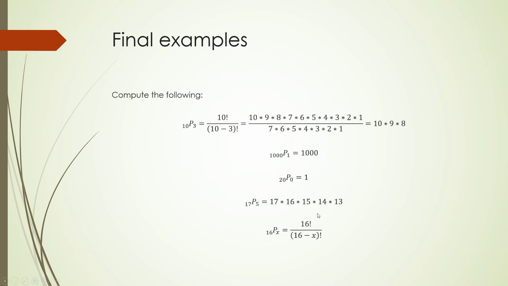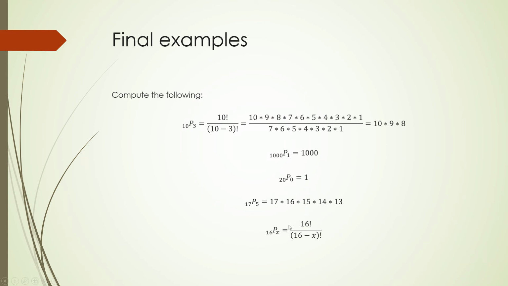And as I've been saying in this video series, for those of you who are working on WebAssign or even Pearson a lot of the time, you can just get away with typing 17 times 16 times 15 times 14 times 13. Because those robots that run the show, they can crunch those numbers for you. You don't need to crunch it and then transcribe it. But you won't get it wrong if you do multiply it out and type in the numbers, unless of course you type in the wrong numbers. So just to be safe there.